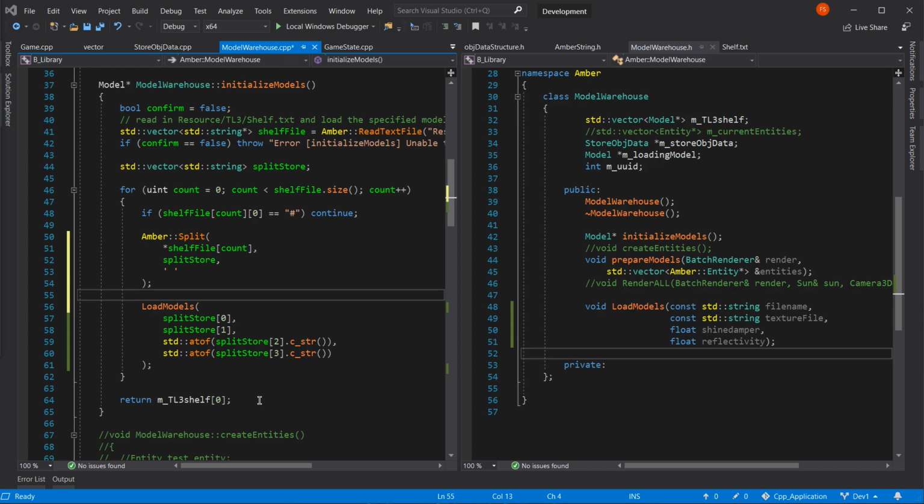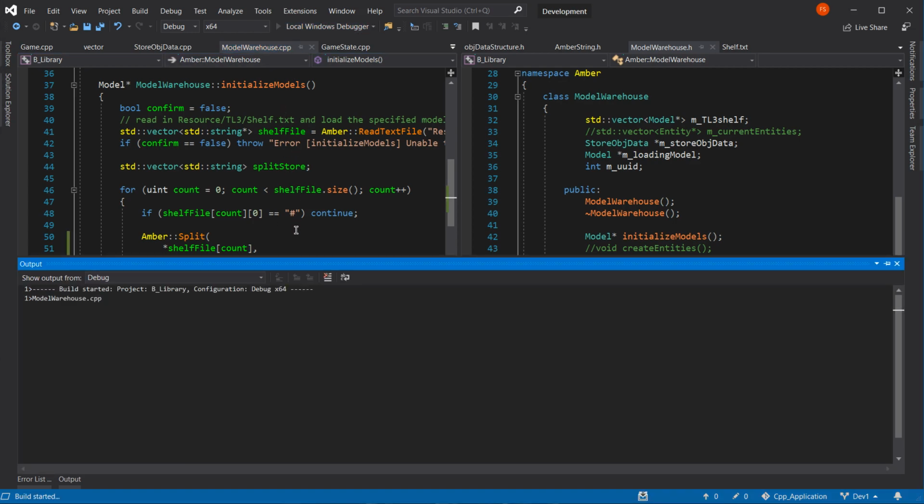So, I've split those up. We can now do that. I'm a bit happier with that. Will that break? It can still break, badly. I'm going to try it.